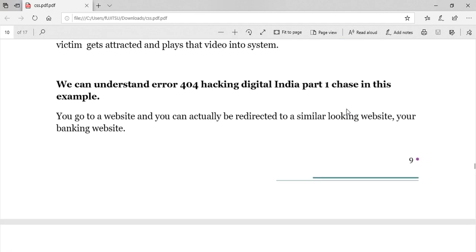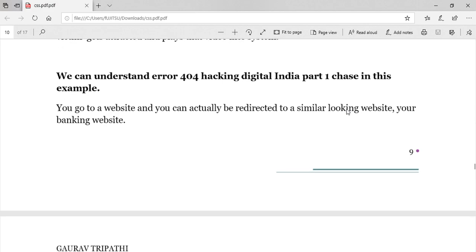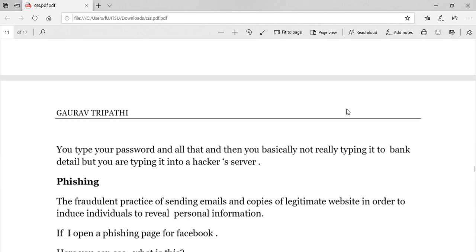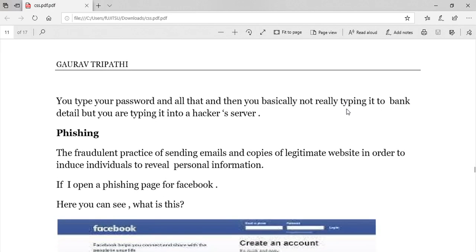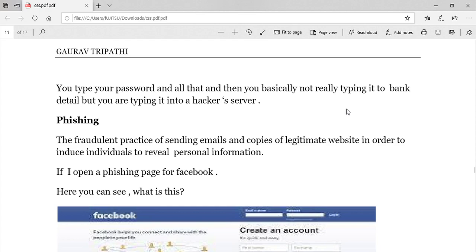You go to a website and you can actually be redirected to a similar looking website, your banking website. You type your password and all, but you are not really typing it into the bank, you are typing into the hacker's server.